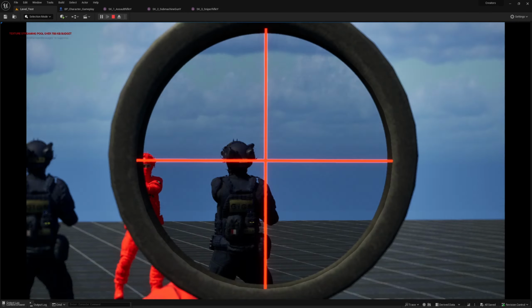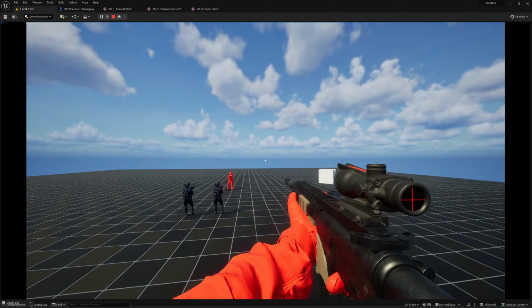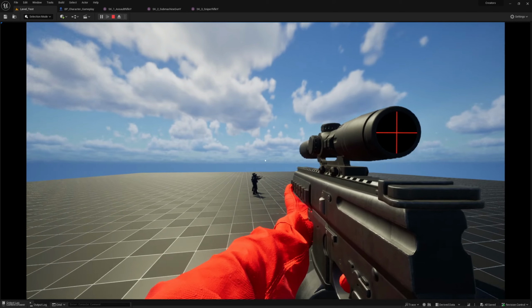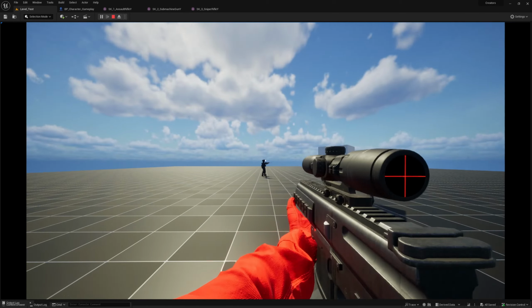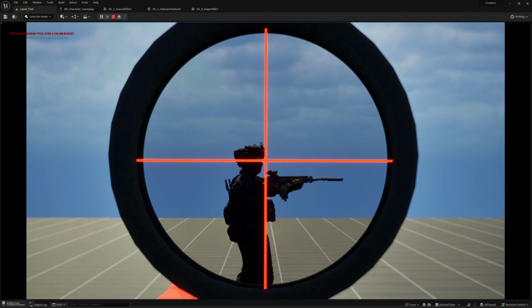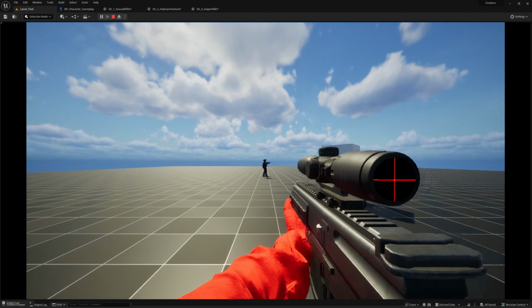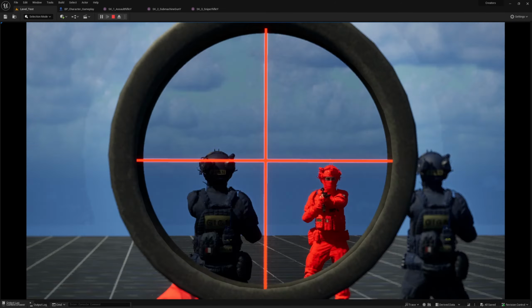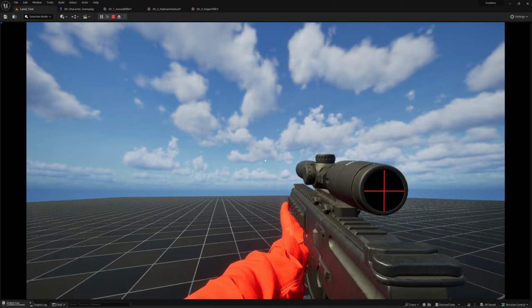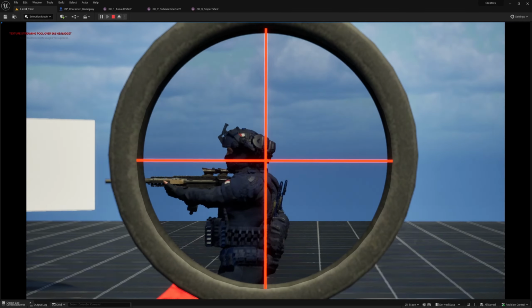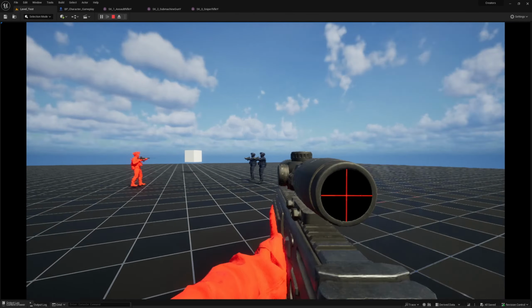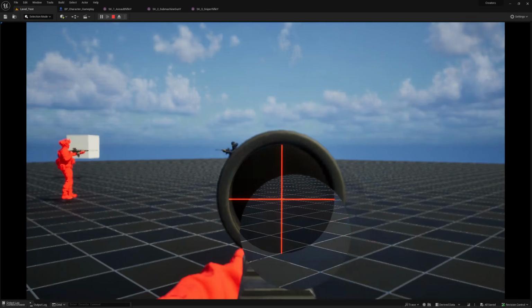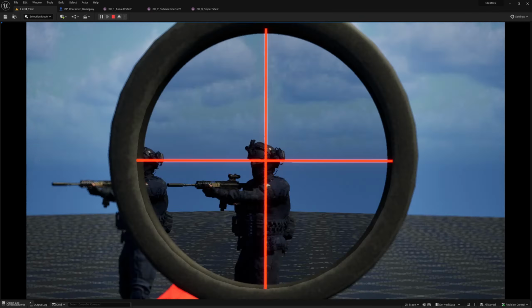The errors occurred because in the code, I was taking whatever material was currently applied to the mesh component and creating dynamic material instances from them. After the initial creation process with the default weapon, though, I was trying to create dynamic material instances from dynamic material instances, which was a big logical error on my part.